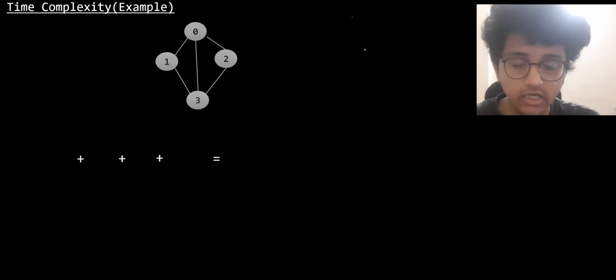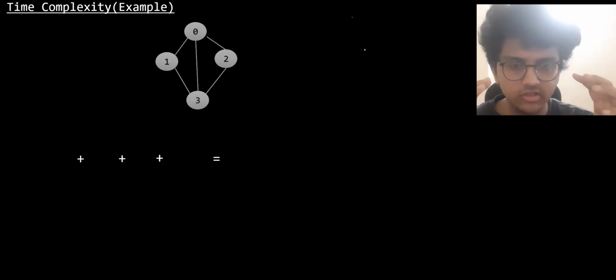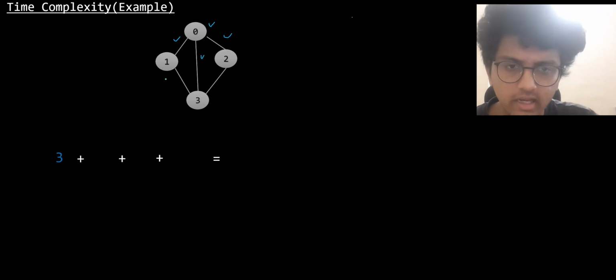Let us see an example graph to understand the previous topic. As you can see in this graph, an undirected graph is given to us, and it is a cyclic graph. Our task is to find the sum of the lengths of all the adjacency lists in this graph. How many items will be there in the adjacency list of 0? There will be 3 items, 1, 2 and 3. How many items will there be in the adjacency list of 1? There will be 2, 0 and 2.